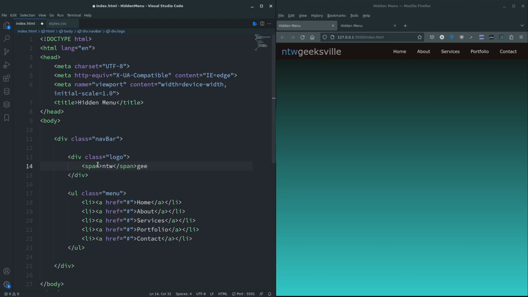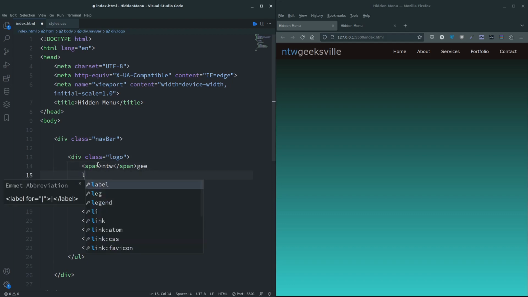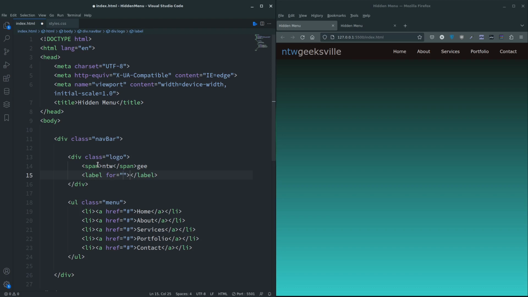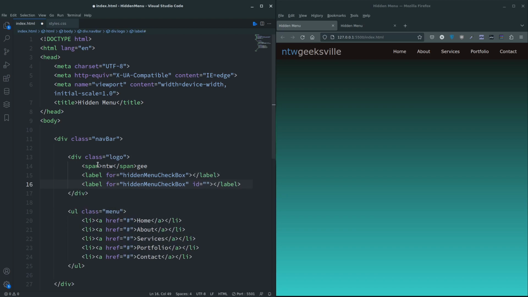So let's go to another line and put a label, and the label is going to be for the hidden menu checkbox. Let's call it hidden menu checkbox, and I'm also going to use that as the ID, like so.